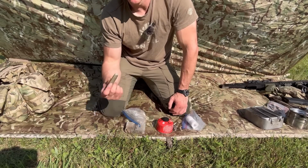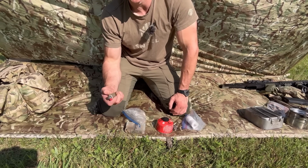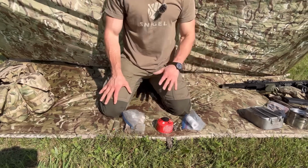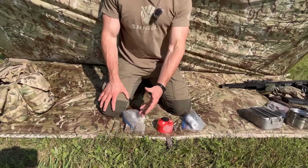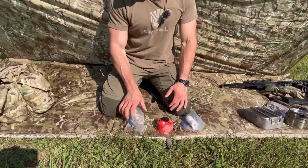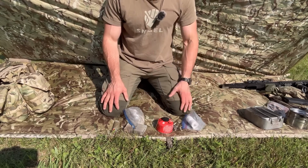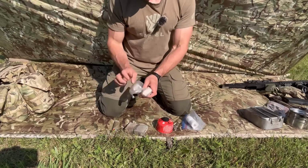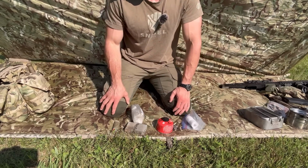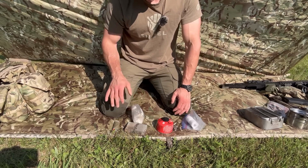Some duct tape for anything you want to use it for, but the fibers of duct tape burn really nicely to get fires going in the rain. So guys, when you're going with solid fuel, I recommend a really good source, like a military version. The civilian ones dry out very quickly, so if you leave them for a month or two, they might be dry and useless. The hexamine, this stuff's probably from 2010, and I literally used it 2 days ago, and it burns awesome. So, big fan of the Hexi cooker.